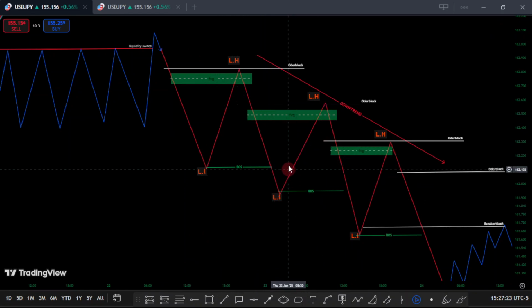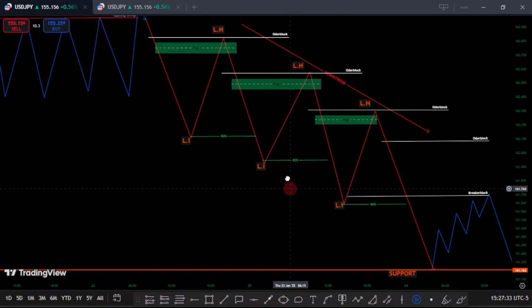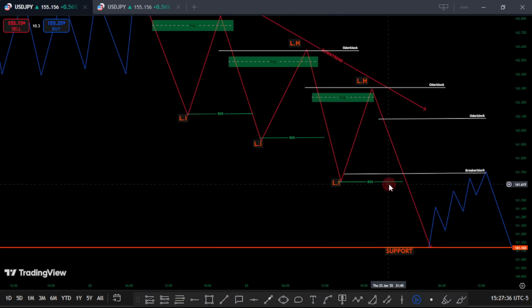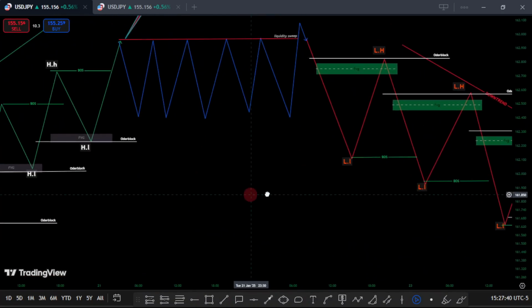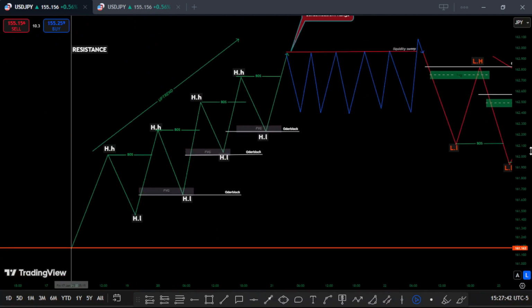So the next thing that you're going to be waiting for is price coming back, giving us a corrective move, and then this is where we'll short the trade or we sell towards the previous lower low, and then that becomes a break of structure. The same thing happens, continuation, just like that. So that is how a break of structure is formed in the market.